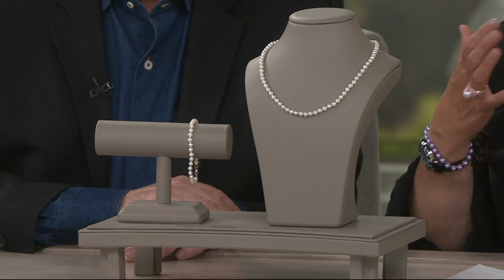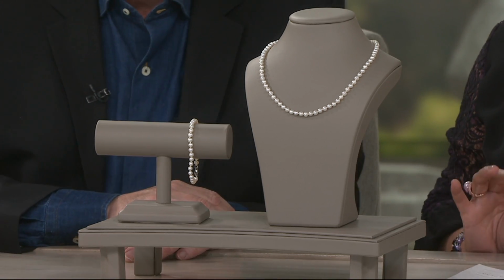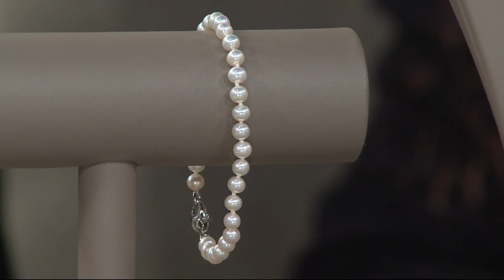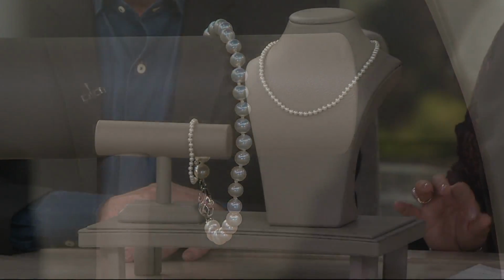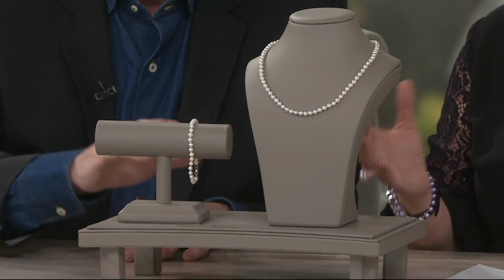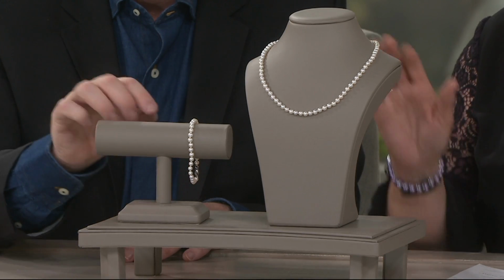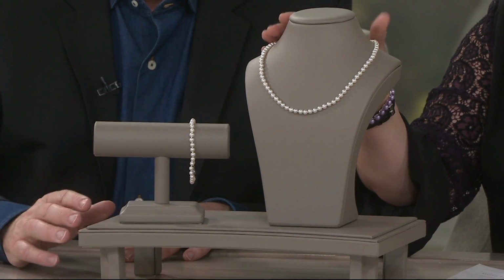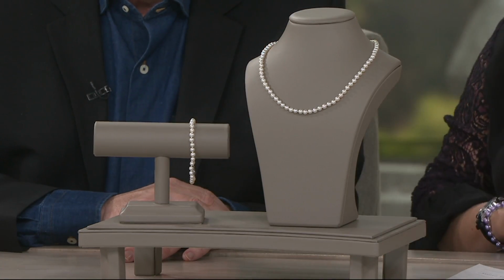15 millimeters, I think there's also the lady who loves that more demure, feminine, ladylike, almost heirloom strand of pearls you remember your grandma wearing. And now here is your opportunity to find it again in the finest Honora quality. This is an 18-inch strand of pearls at 5 millimeters, and the bracelet is 7.5 inches.